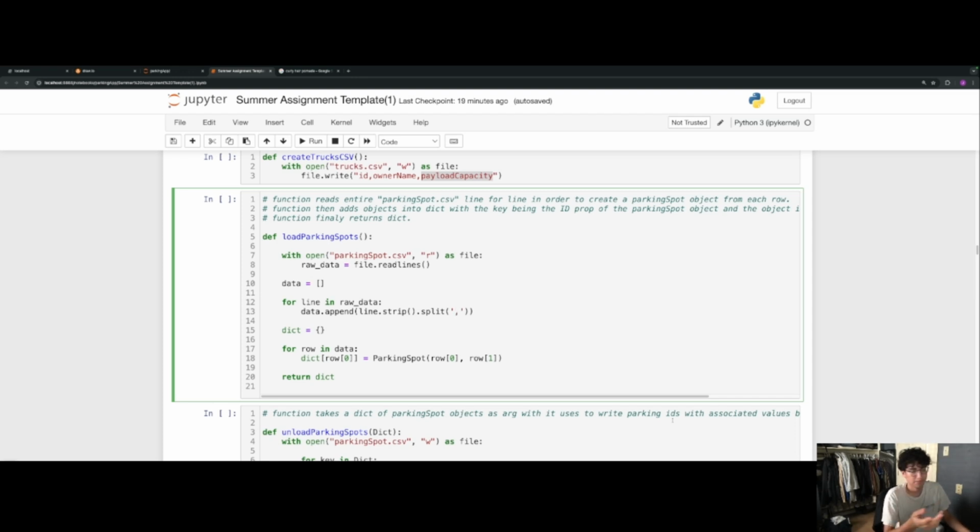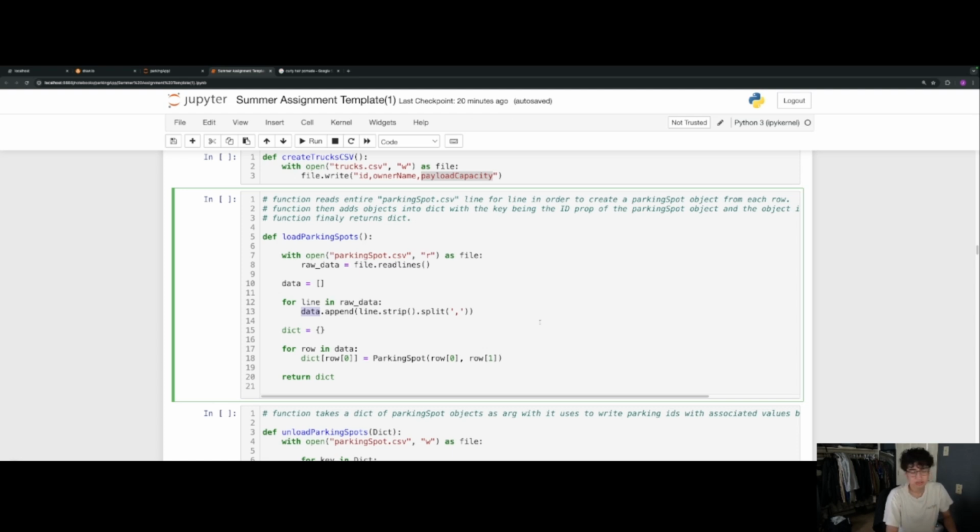So it's just cleaning up the string, and then we append it to data. So now data is a 2D list, with the first element being a line, and inside that the first element is the ID, and the second element is either a 1 or a 0, depending on if the parking spot is vacant or not.